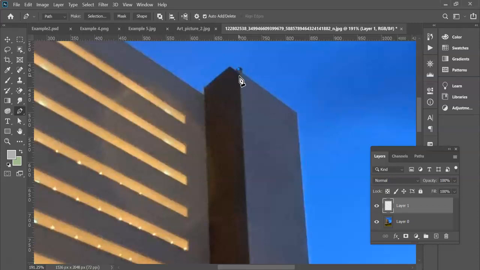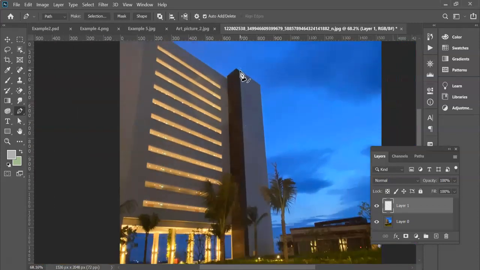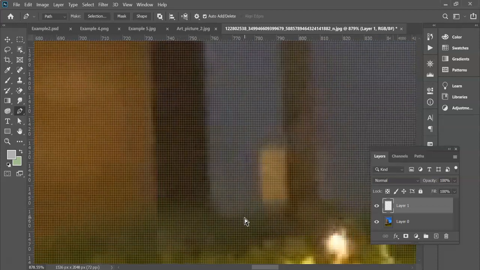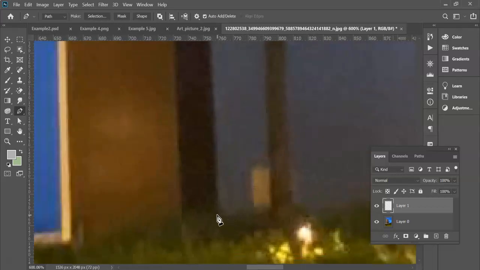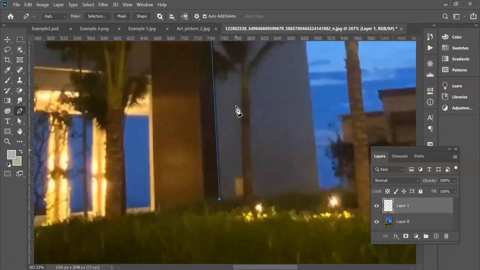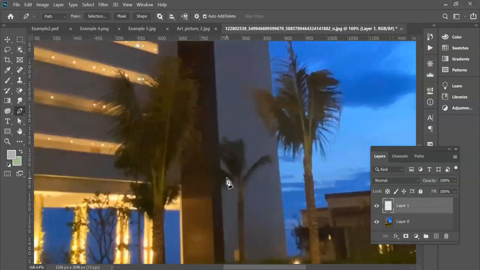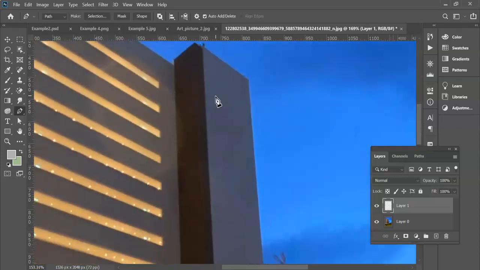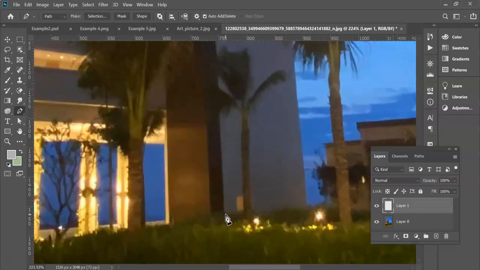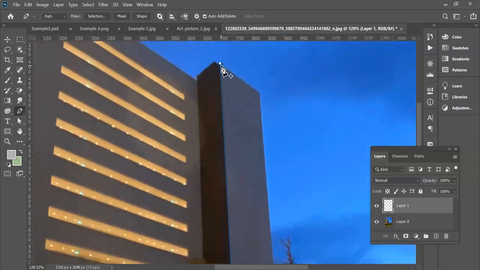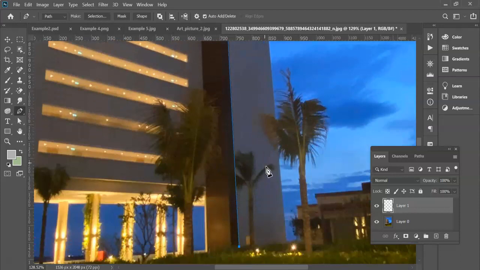So you create one point like that, and for example, I want the pen to create a shape of this whole tall rectangle right here. So I will be going straight down to the lowest point over here, and then boom, that's another point. But you can see that the line's not too straight, so let's do it again. You got one point right there, just go down here and click another point like that, and as you can see, it draws a blue line on the thing you want to select.